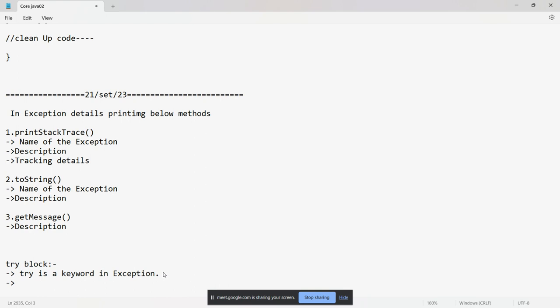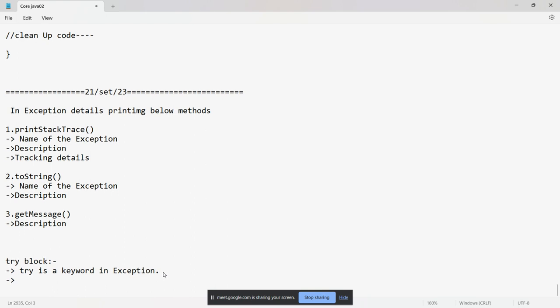If the code under the try block executes, we call that normal execution. And if the code does not execute, we call that abnormal execution.